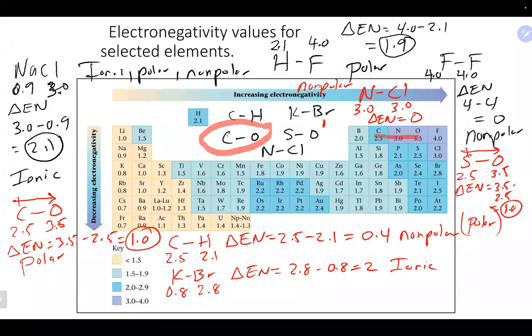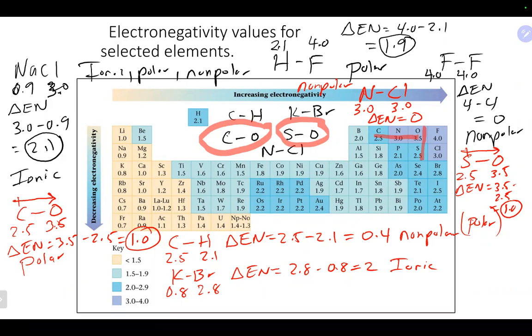In addition, if you look at sulfur and oxygen, they are in the same group. Electronegativity increases up a group, so you can make a pretty safe, educated guess that those two will result in a polar bond, with the one further up in the group being more electronegative. So if you're comparing atoms in the same row or the same group, you could just use the general trend, and probably 9 times out of 10, even more than that, you will make a correct prediction in terms of electronegativity. So you don't always need the values. You could use the general trend a lot of times to help you make that decision. Any questions on any of that there? Okay.